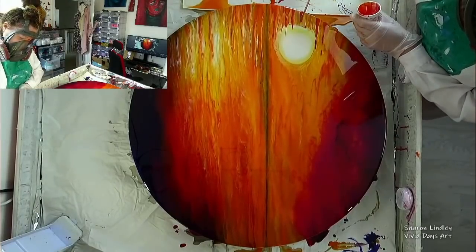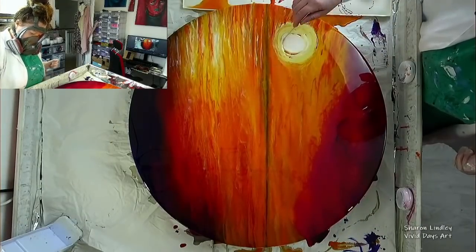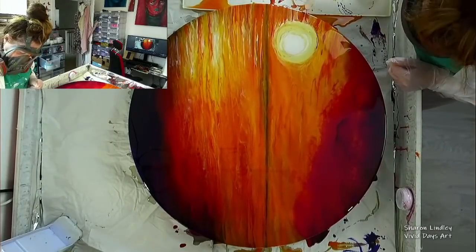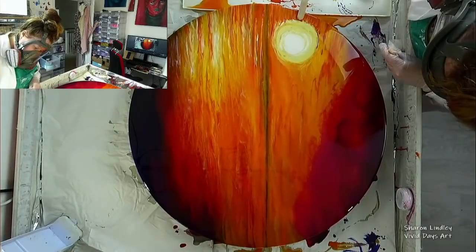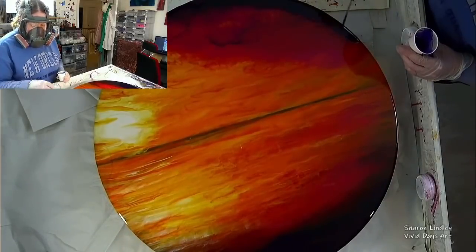The sun, my nemesis, constantly trying to fall off, even though I know there is a level board and the purple. But you know what? We win this battle. This is where I finally get the sun where it needs to be and it stays. And I gradually bring some of the colour through to the sun, so it makes it look like the clouds are passing in front of it.